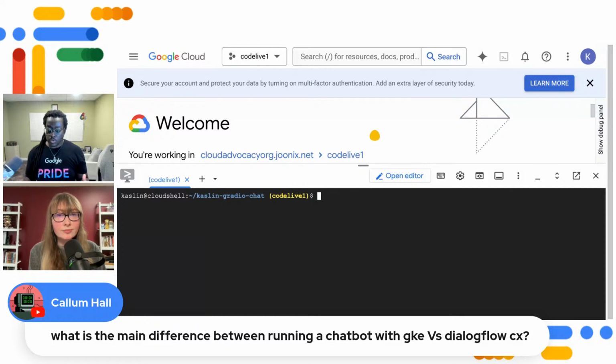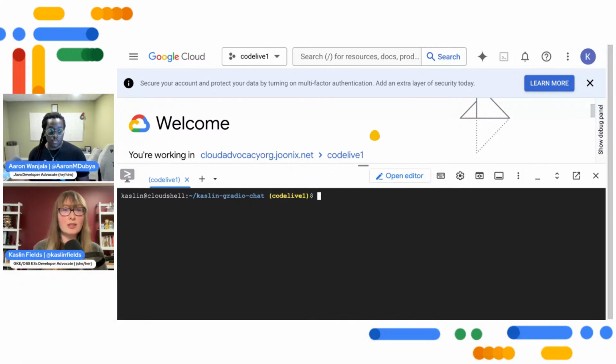aspects of having to build it yourself away from what you're doing. Whereas GKE, you'd actually have control over the containers that are running the models, be able to see the output of each individual service that's hitting it, what the responses are coming out as. So I would assume it would be a trade-off between ease of access and control over what's actually being run on your services. If you have anything to add there, Caslin? I have not looked into Dialogflow, but my understanding is similar, that that's a service that helps you get started a lot faster. That is not what GKE is for in this case.